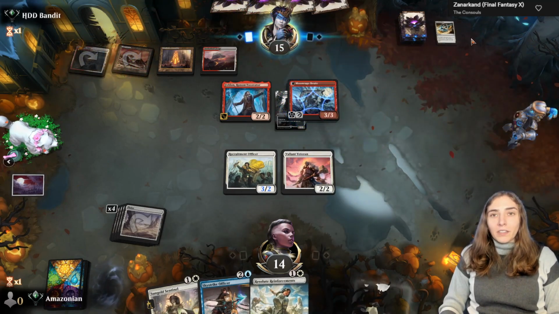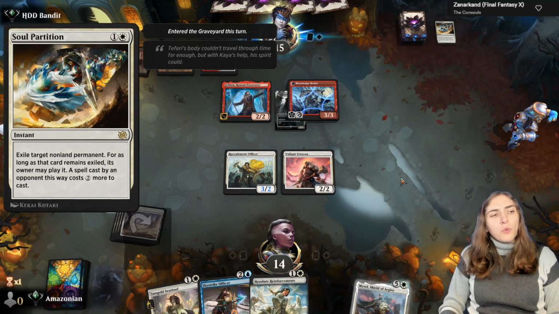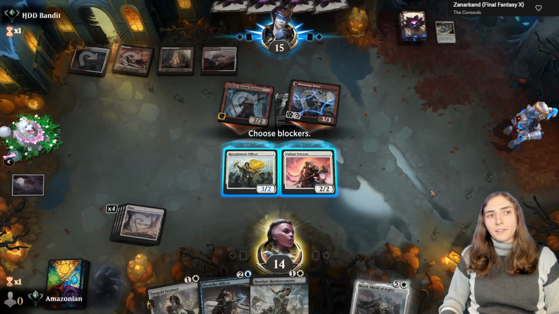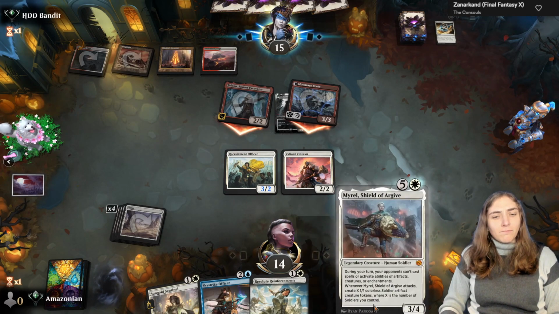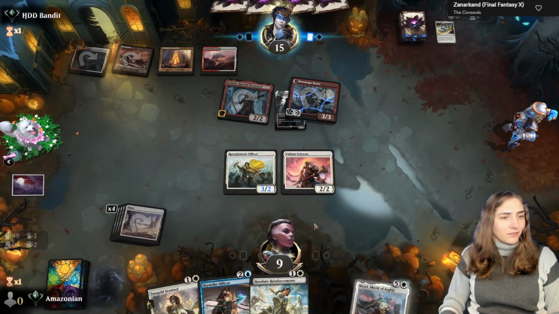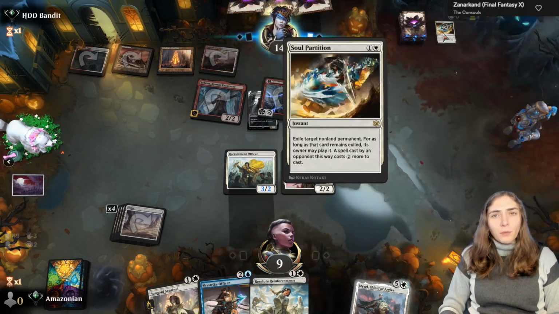Okay, cool. They played Soul Partition. Soul Partition, by the way, is very much a mono-white bounce spell. I find it to be a very cool design for a spell, and I'd like to see more things like it. It's a neat card. I wish it weren't rare.